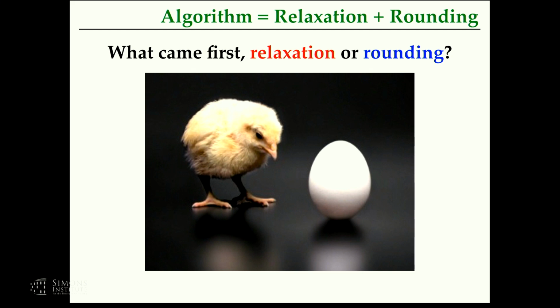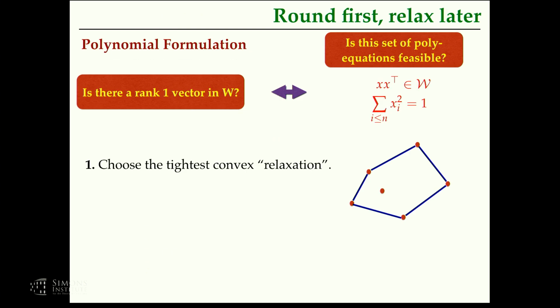Maybe you do this back and forth a couple of times, and eventually you end up with a relaxation that is sort of tied down to your rounding, that helps your rounding, right? So in other words, I want to say that it's not strictly speaking correct that the relaxation happens before the rounding. In many cases, the rounding sort of informs the relaxation we actually choose. Okay, and to correct years of injustice in presenting algorithms papers, what I'm going to do is present the rounding first and give you the relaxation later, or perhaps never.